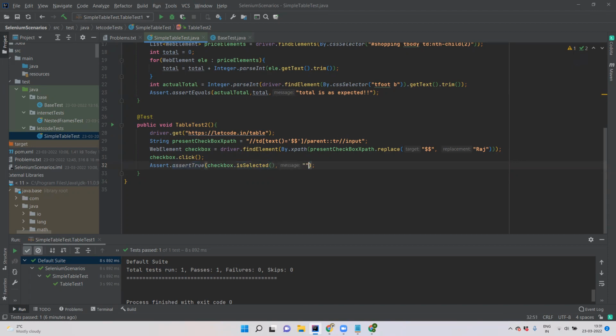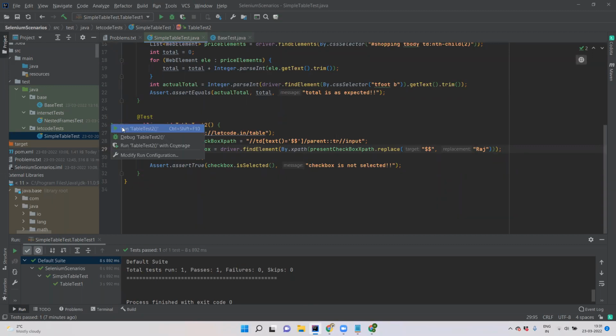If it is false, let's say the message is checkbox is not selected. So this is the message that I'm gonna get. So this is my test two. Here instead of Raj, you can pass any name. It's not just Raj.